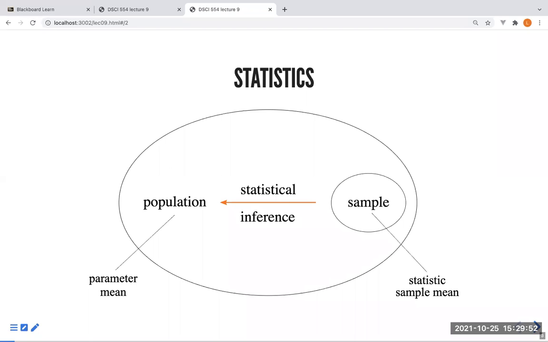What you do is work on your sample to understand it, and that's done with what are called descriptive statistics, where you find numbers that describe your sample data. Then you make inferences about the population, which you can understand as modeling trends in your population.